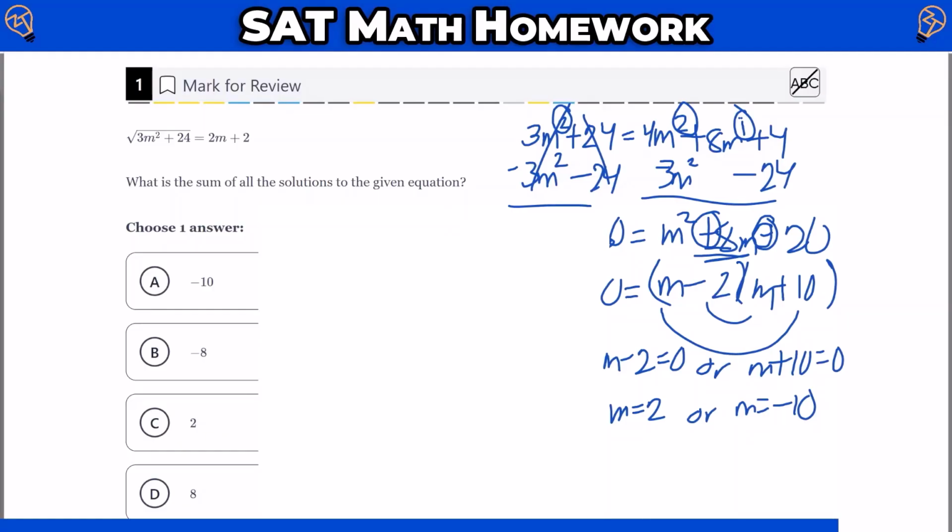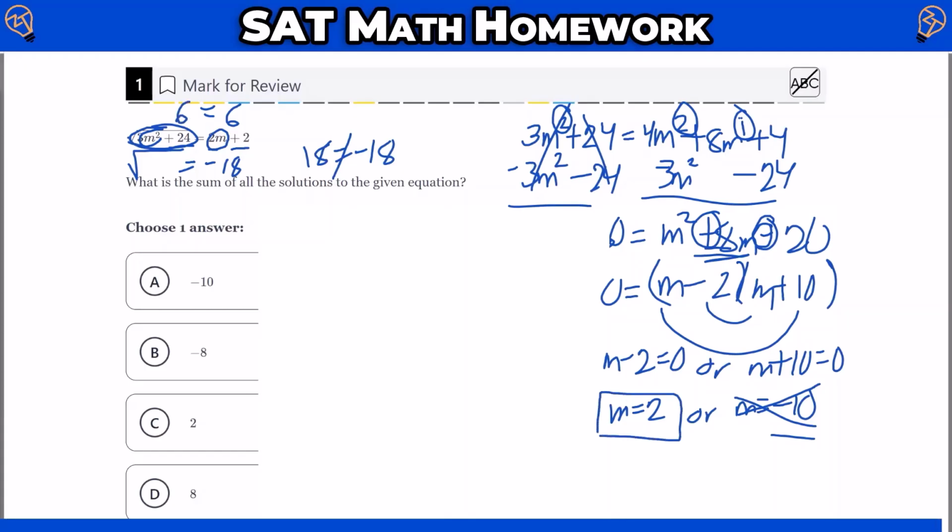But what you have to do then is go back and plug in, let's say for example, -10. 2 times -10 is -20. -20 plus 2 is -18. You can never take the square root of something and end up with -18. In fact, if you plug it in, you should end up getting 18 equals -18, which obviously is not true. And so we consider this an extraneous solution. But if you plug in 2, you will get both sides equal. In fact, if you plug in 2 here, notice you'll get 6 on the right side. If you plug in 2 here, 2 squared is 4, 4 times 3 is 12, plus 24 is 36, the square root of which is 6 as well. So this ends up being your only correct answer. So when you add up all these solutions, you still get C.